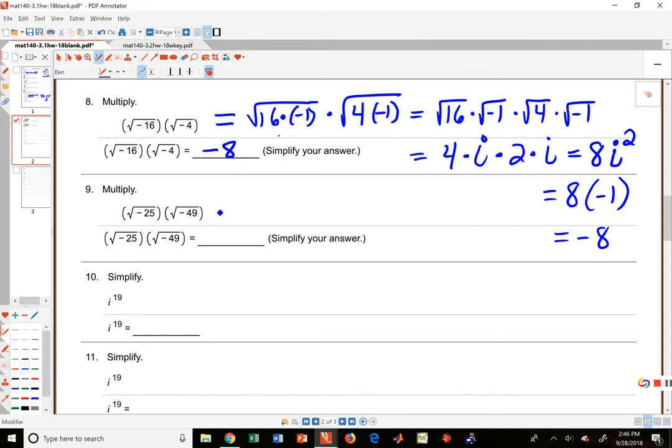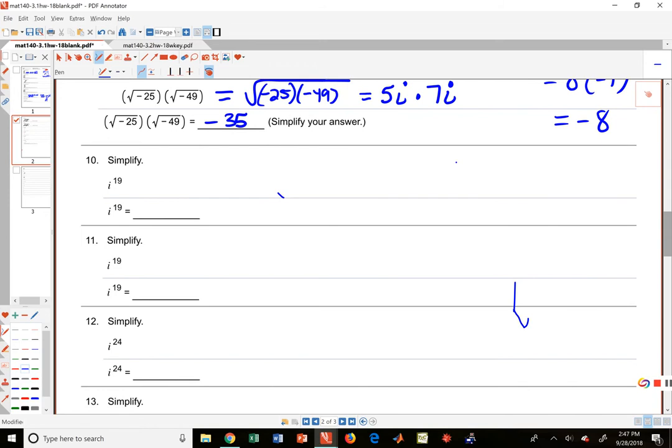Okay, another example. Let's do it a different way. You could write this as the square root of -25 times the square root of -49. And here's where you have to be careful, because this looks like the two negatives kind of cancel and make a positive. Man, that's a little tricky. So let's go ahead and just go 5i times 7i. 5 times 7 is 35. i squared is -1, so you get negative 35.